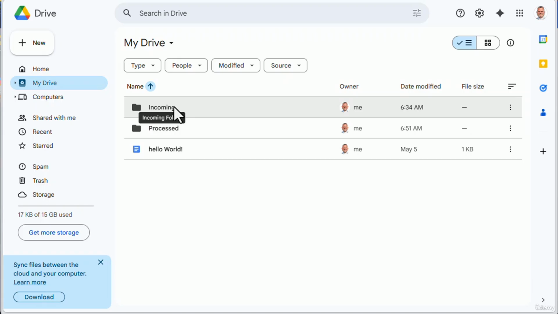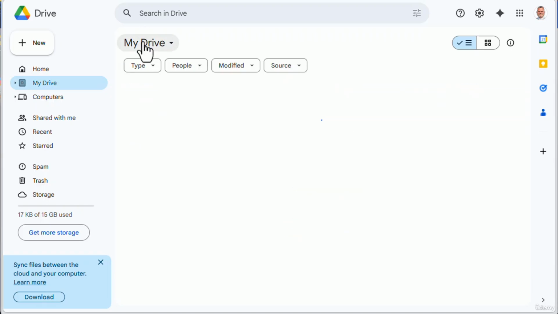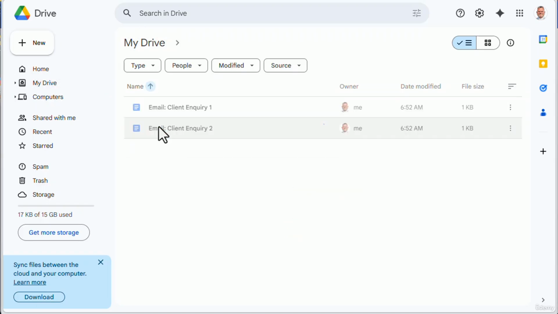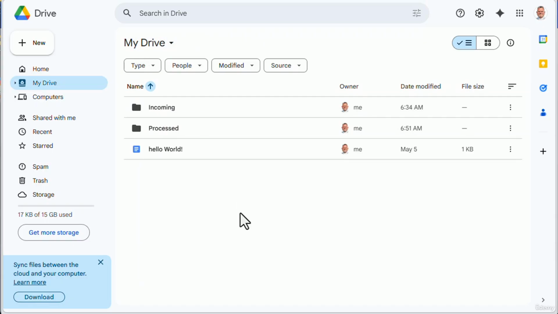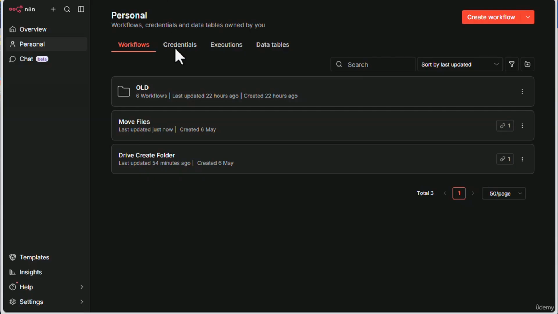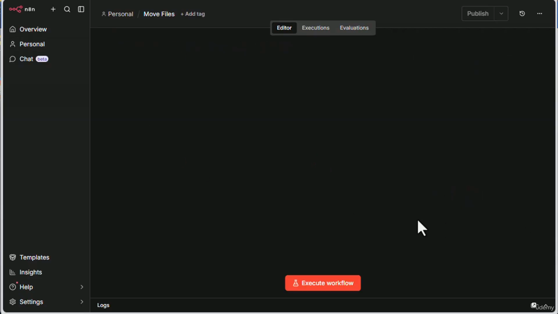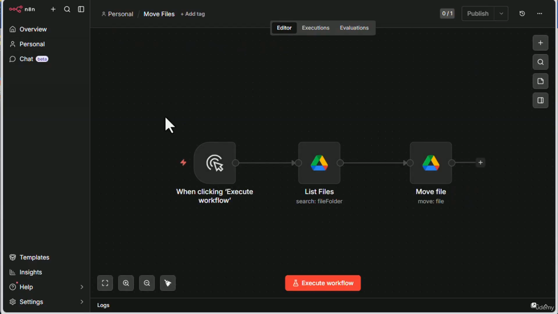Okay, in the last video we looked at taking files from one folder and then moving them into another folder. So as part of an automation, what you might want to do is watch this incoming folder, and as soon as there is a new file in that incoming folder, use that as a trigger for the automation itself. So let's go back and open up this move files. Where that would work is if we had a trigger here that monitored the incoming folder, and when it finds a new file, it would then go through this process.